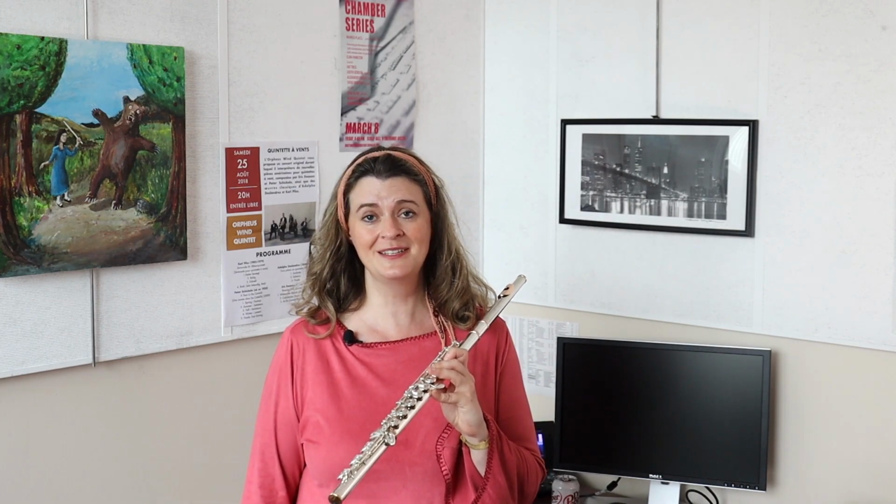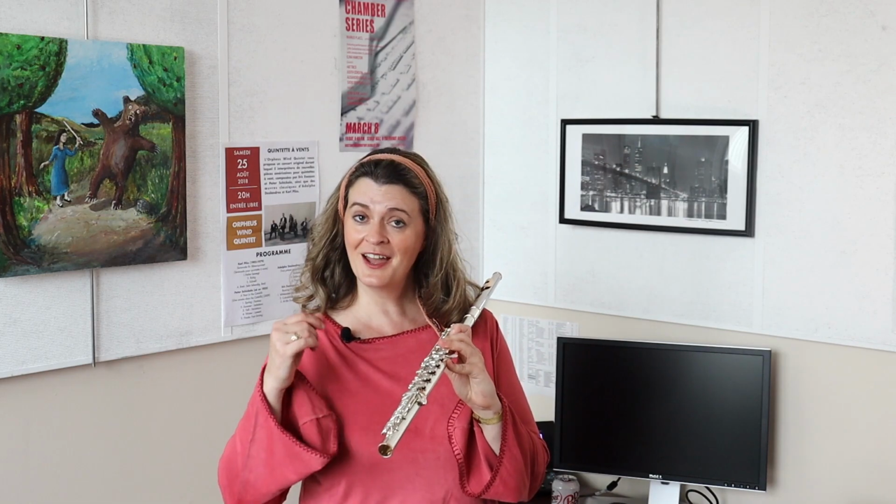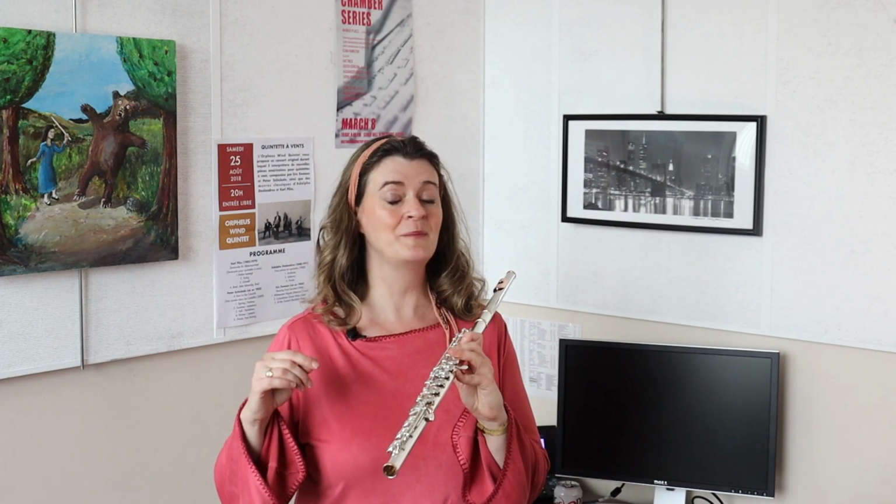And it can be very difficult to coordinate your tongue with your airspeed and be entirely sure it's going to happen just the way you want it to happen. For those occasional places where you have an entrance on a low note and it needs to be entirely precise, you don't want it to come in late or be sluggish speaking, you can do a finger articulation and you can count on it every time.